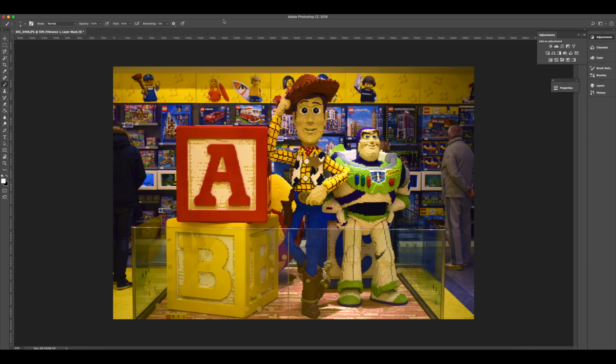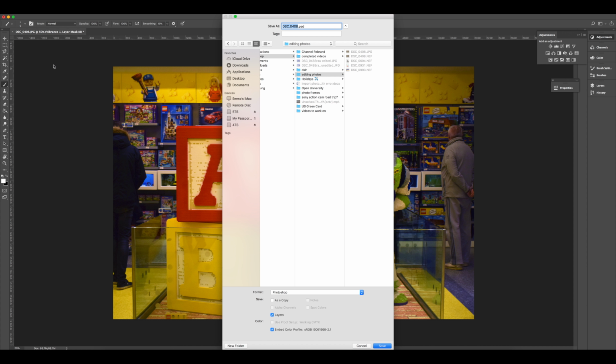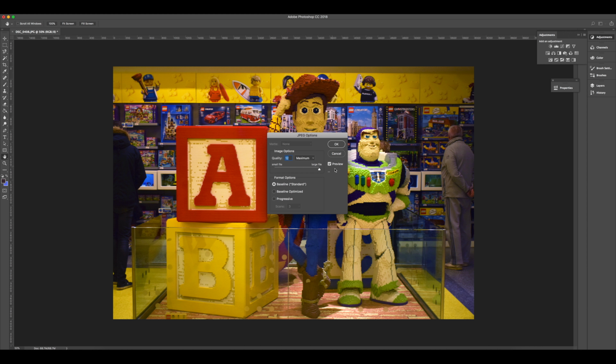And apart from that, I'm just going to go ahead and save this. So it's just File, Save As, and I want to save it as a JPG. Just save it in the same folder. I'm just going to call this Edited, and we'll just compare them. So save. Image options, I usually just keep it at 12 max standard. Preview is just the file size usually that shows here. So it'll be around 16.7 megabytes, I think that is, yeah. And just hit OK, and that saves that.